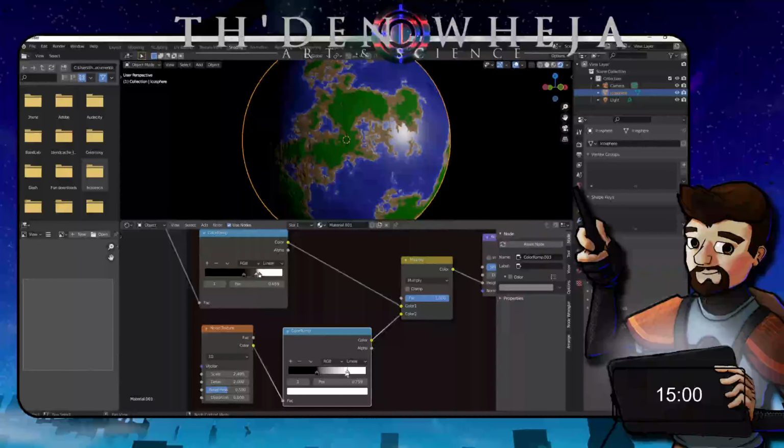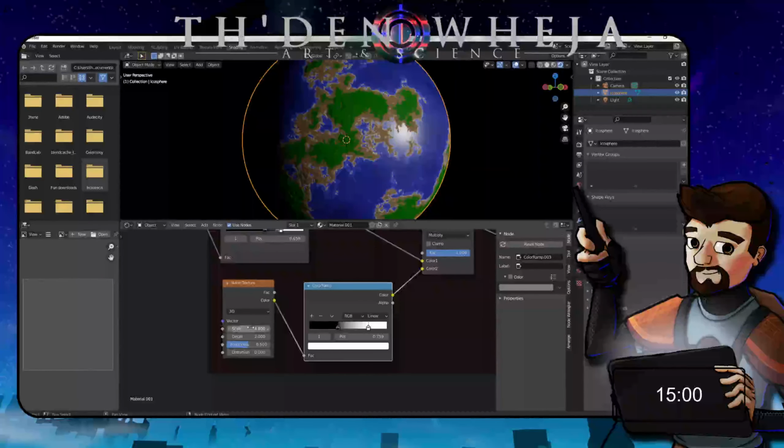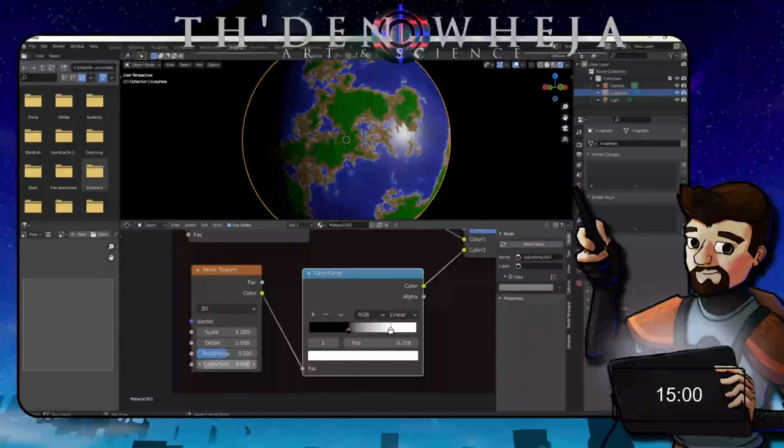So we just fit that in there. And there, that's actually a pretty cool effect. You see moving this around that now we get some of that cool variation there.